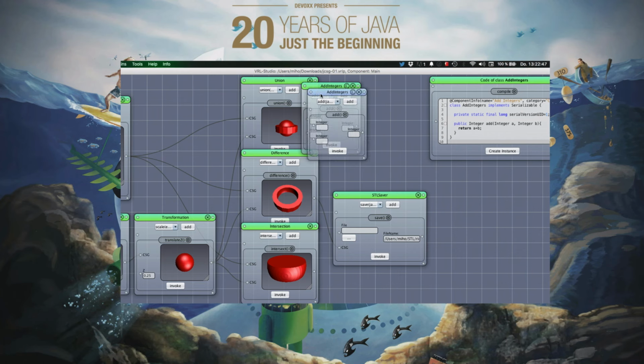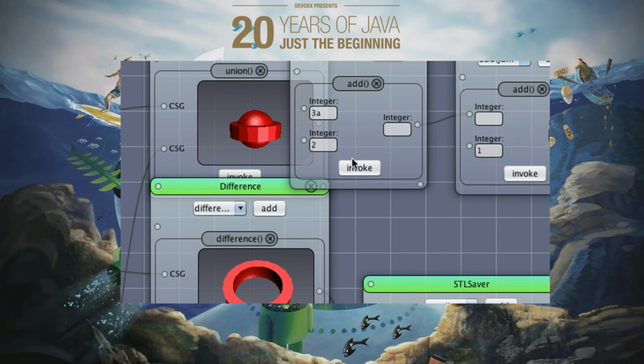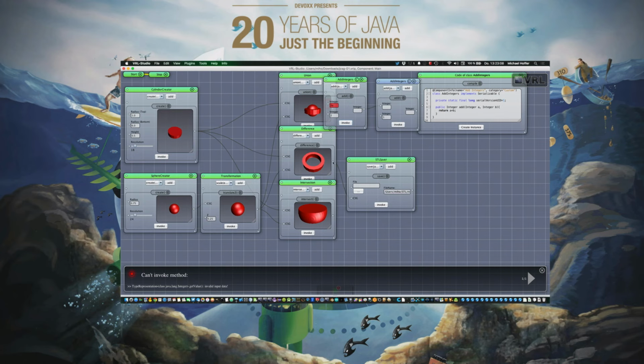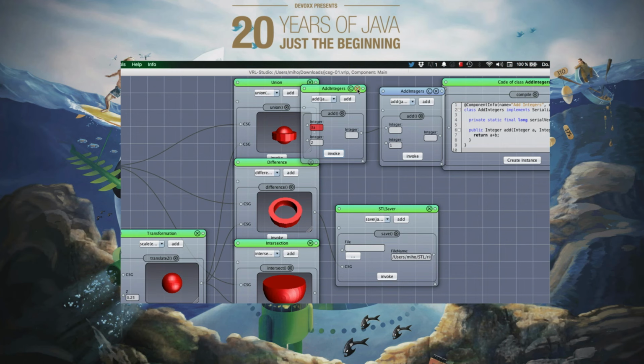So, like here, we can combine both, define a data flow, and we can instantly try our source code and see whether it works. And all these input fields, they have also validation. So if I type something that is not an integer, I run it, I get an error message down below. It says I can't invoke the method because the data input type doesn't match. So that's the basic concept of it.